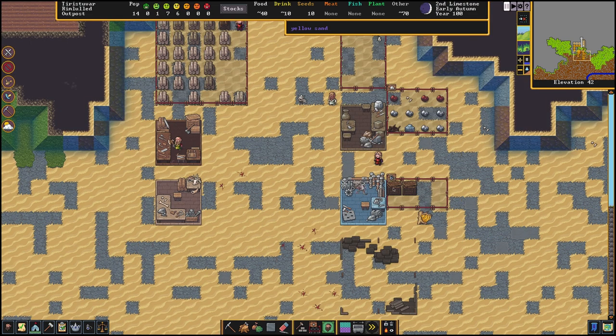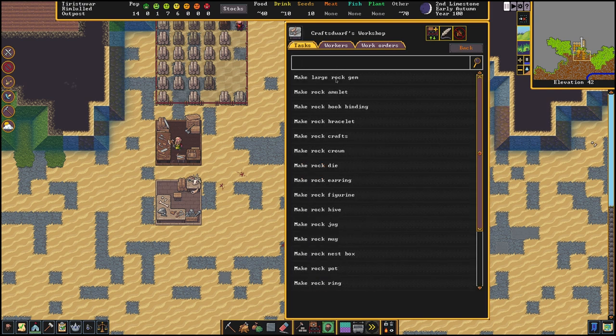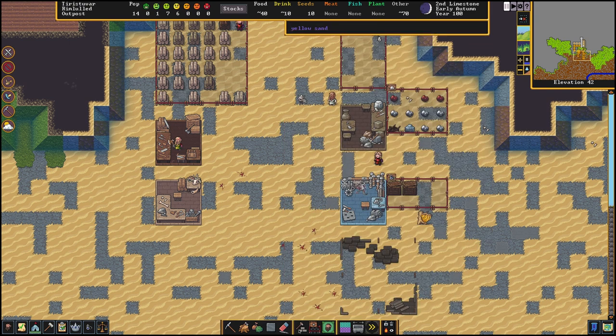Craft Dwarf's Workshop. Ah, it's here. Rock. Short sword. Repeat. Obsidian arrow tips. Yeah. I'm not sure you can... Can you make arrow tips out of them? I think I need a different workshop for that.